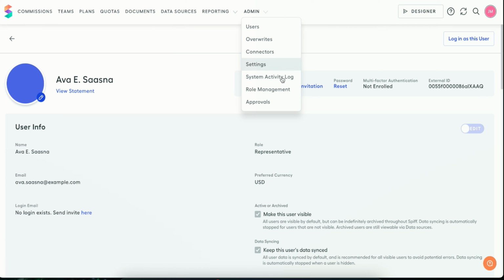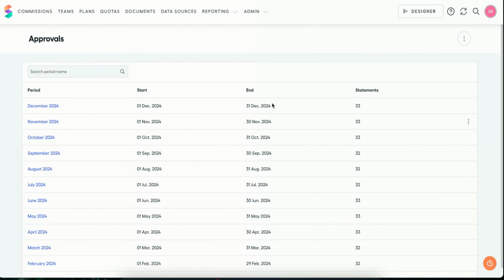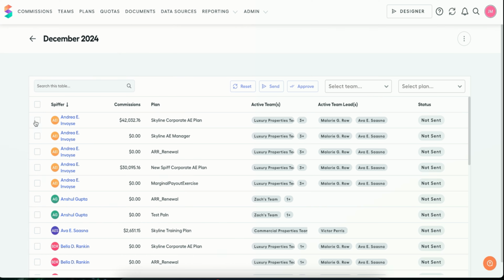And if I talk about the approvals, I did not configure the approvals for the sake of this demo as of now, but this is how the approval would look like. For the December month, we have a total of 33 statements which got generated. So assuming we have 33 individuals, or maybe 28 individuals and 3 teams, for which the approvals got created, we can simply open it, and then we can send them for approval from over here itself only, and we can approve them as well if they are already sent.